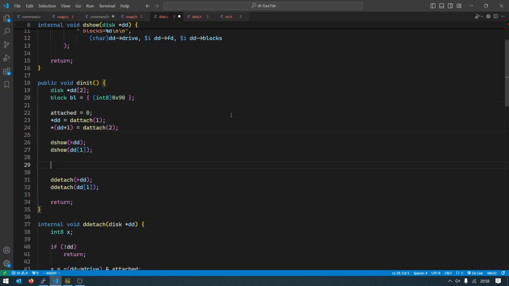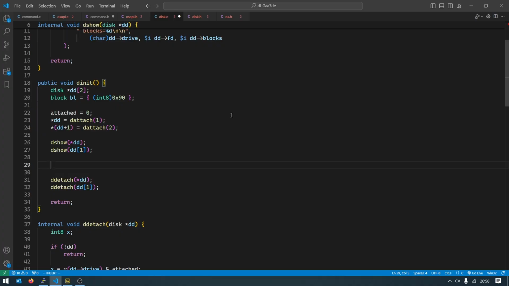So then we should be able to write to a specific block. Let's say we want to write to the third block, so block number 2. Or block number 1 is the first.